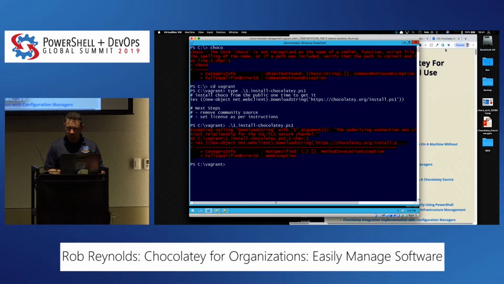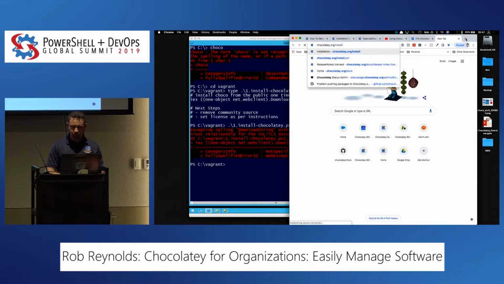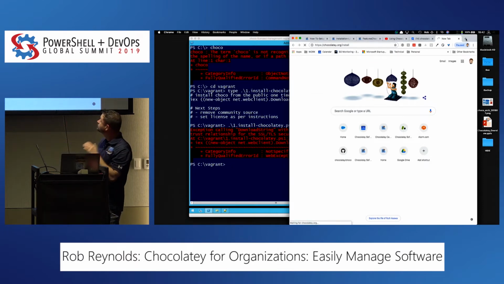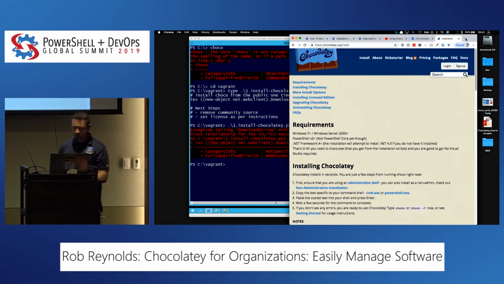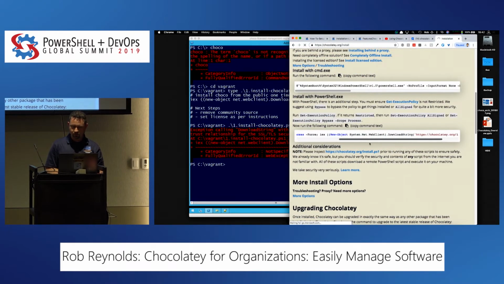And I'm going to join with that guy. So that should get me on something. Yeah. So that string is out on the website. If you go to chocolatey.org/install, that string is there. I'm going to go ahead and pull that up. So chocolatey.org install. And this particular string that I'm using is actually just this very second one here, right?